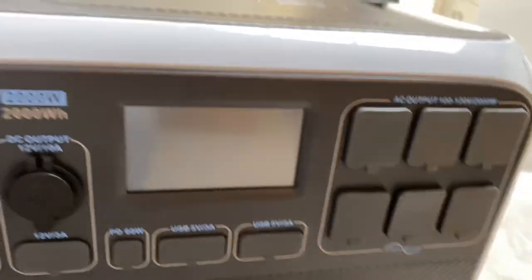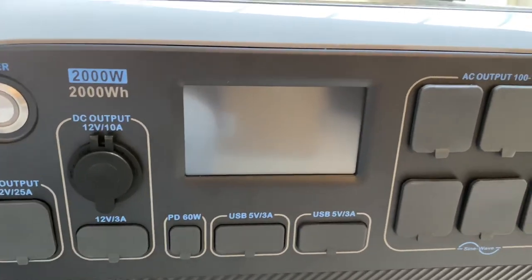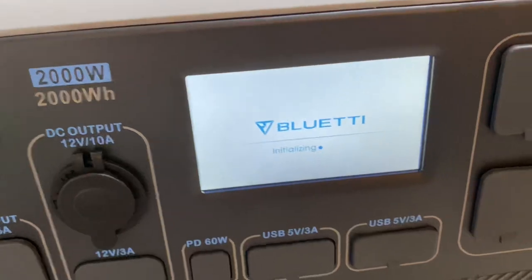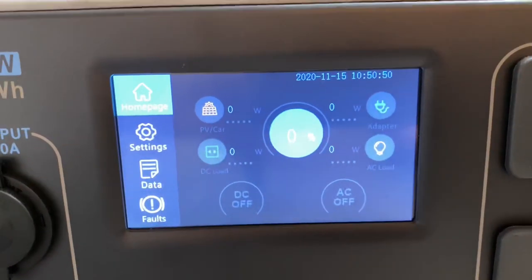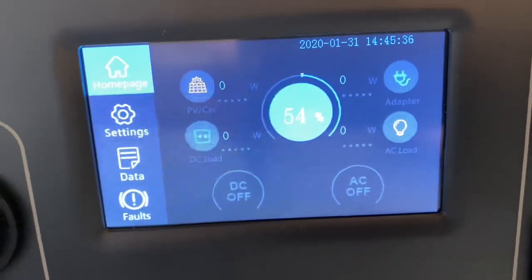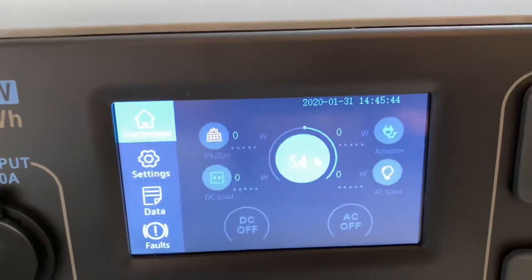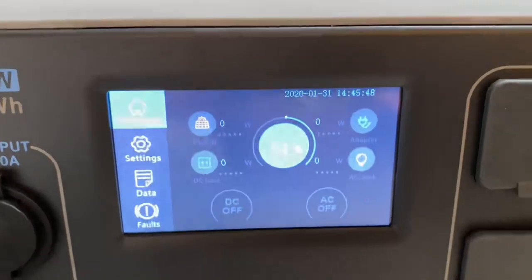Powering it on now — there's a screen that's a bit reflective, but once powered on, those reflections should fade. It takes a few seconds to boot up. This is the Bluetti launch screen, and it shows 54% power when it comes from the factory — a good state to prevent battery memory effect during shipping. It'll hold that charge well, and then you can fill it up as soon as you get home.